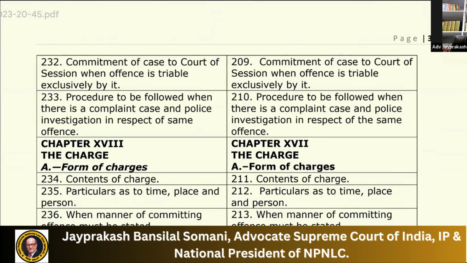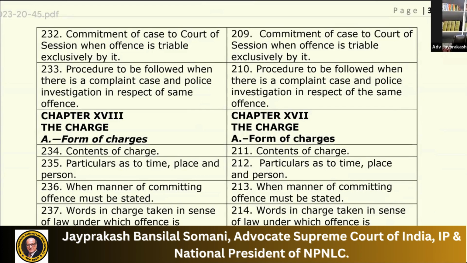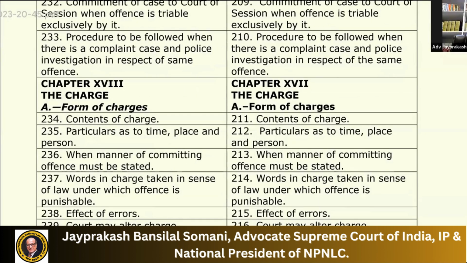BNSS section 232, commitment of case to Court of Session when offence is triable exclusively by it. Its earlier section was CrPC 209. BNSS section 233, procedure to be followed when there is a complaint case and police investigation in respect of the same offence. Its earlier section was 210. BNSS chapter 18. Chapter 17 is in CrPC.